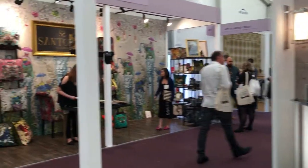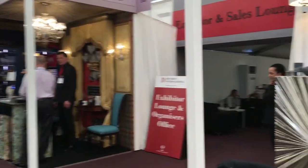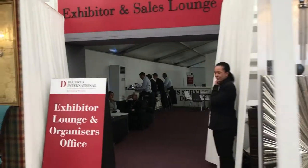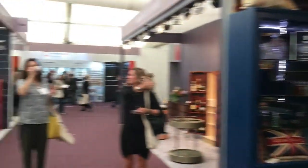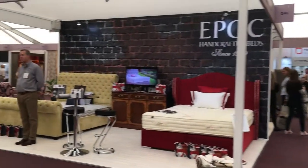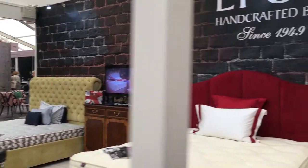Some things will be more expensive than others. There's no particular way of how they've put this whole thing together - some things you will know, some things you won't. The exhibitor and sales lounge is obviously for the people working here, and if you wanted to contact the organisers, that's where you would go. Other than that, your place as a designer will be in other places, which we'll come onto later on.